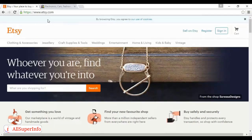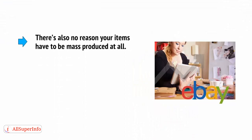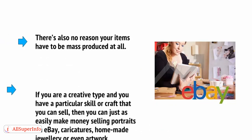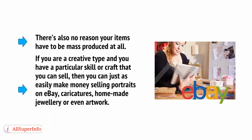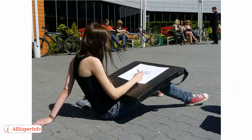This is made even easier by the fact that you can also promote your products on sites like Etsy at etsy.com, or of course on eBay at ebay.com. There's no reason your items have to be mass-produced at all. If you're a creative type with a particular skill or craft, you can just as easily make money selling portraits, caricatures, homemade jewellery, or even artwork on eBay. My sister left art college with no job lined up, but her real passion comes from making stunning artwork and selling it on eBay — and it makes her a very nice profit on the side.